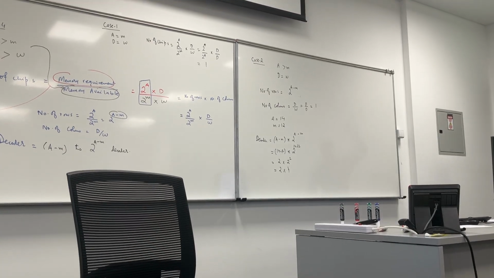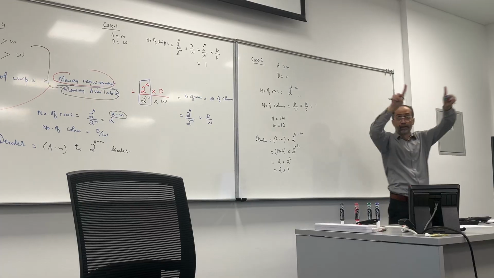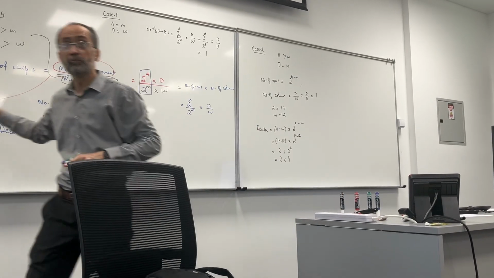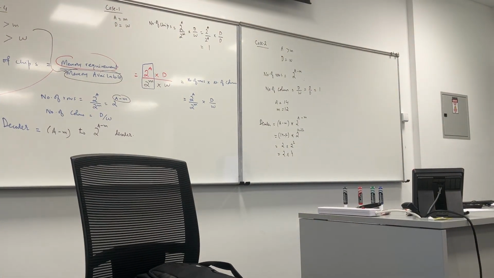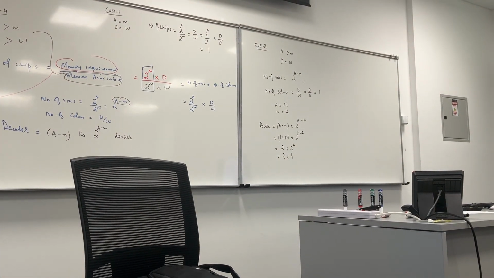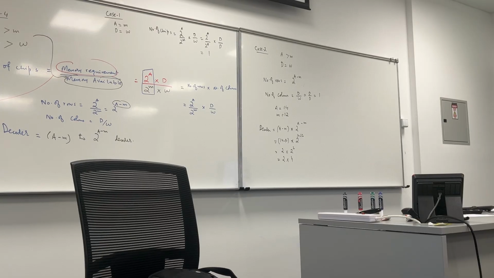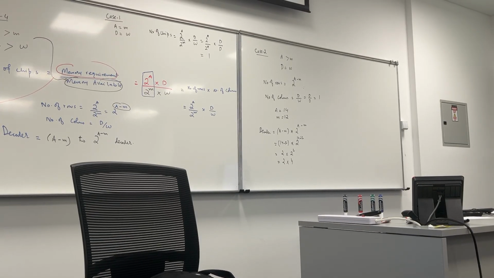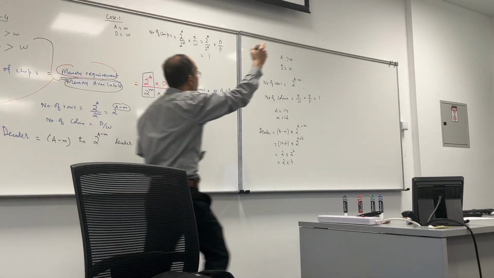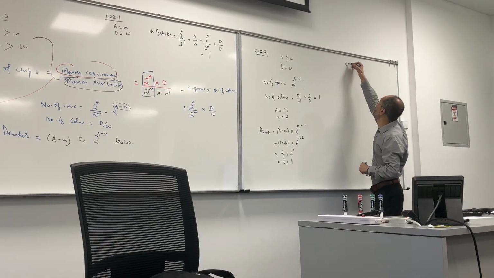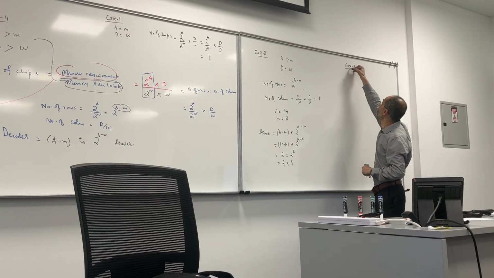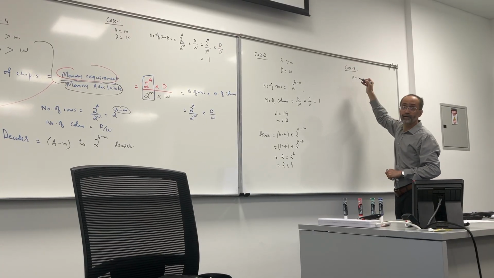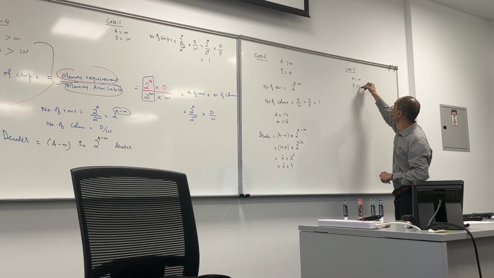Now remember case number 3, and we did it. Please remember, this is a general formula, and if you know this general formula, you can derive a special version from it. Clear? So case 1, case 2, and case 3 are special versions of case number 4. Now if you look here, case number 3: A is equal to M, and then D is greater than W.